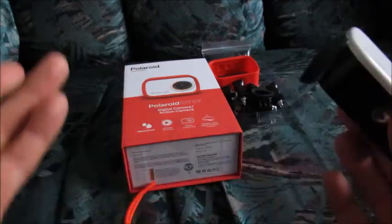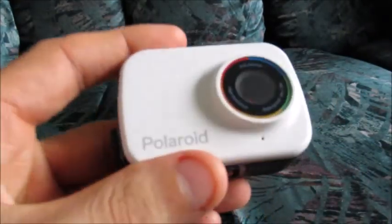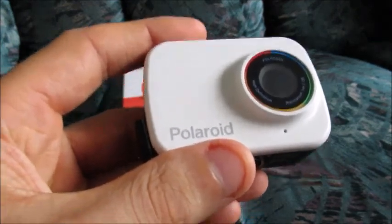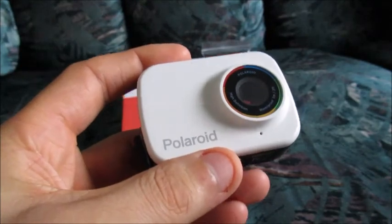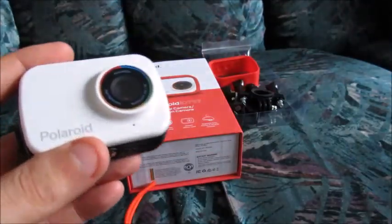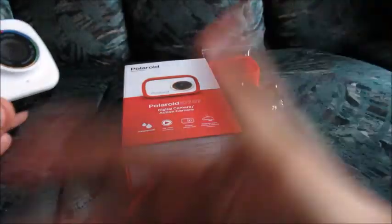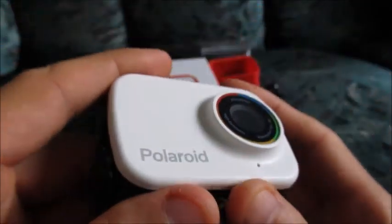Pictures are just okay, in my opinion, and really what you'd expect from a cheap action camera. Video quality, while the audio is fantastic, the audio recorded with this little cheap camera is great. The video quality, I don't find it to be very clear. The frames per second is not terribly high, so if you're filming something moving by very fast, it's not going to pick that up too well. I think there are not that many frames per second.